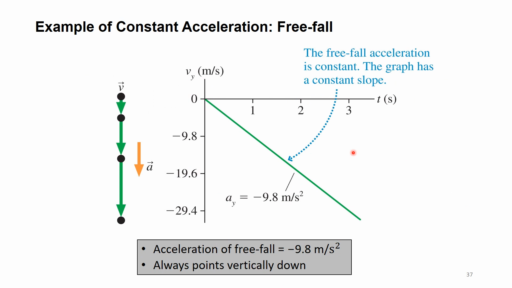Now let's look at another special case of free fall. So what's free fall? Free fall means an object is released and you allow it to fall freely towards the ground. And once you have released it, there is no other external entity acting on it. So you're not pushing it, you're not touching it, there is no air resistance acting on it or whatever else. It's just free falling only under the influence of gravity. So that's what free fall is: falling towards the ground only under the influence of gravity and nothing else.